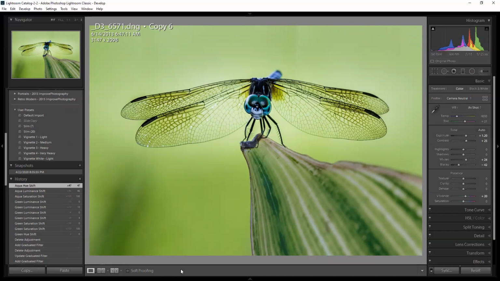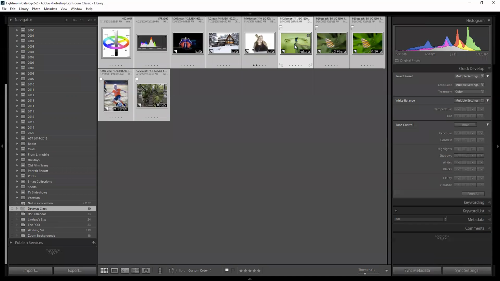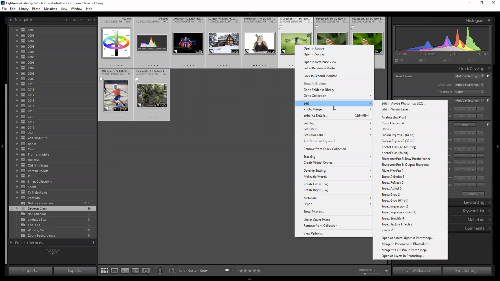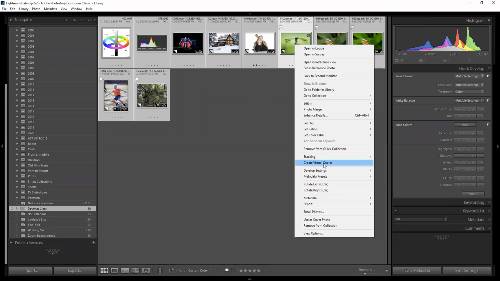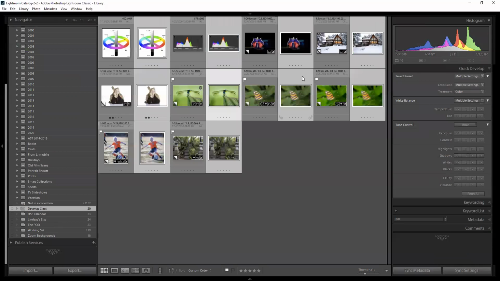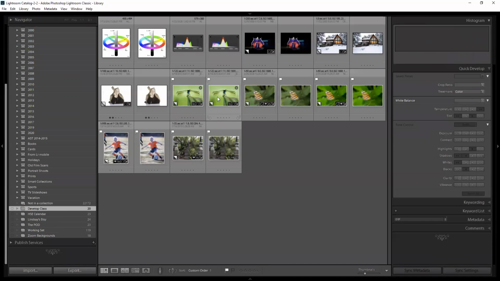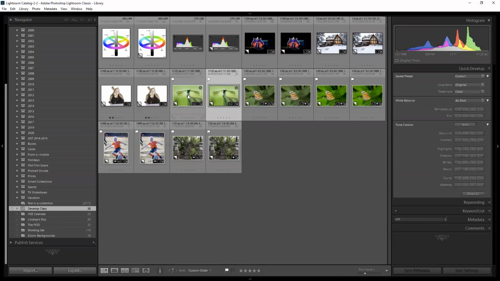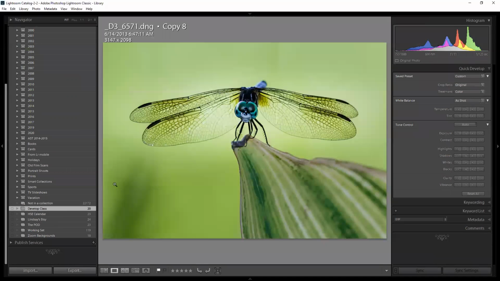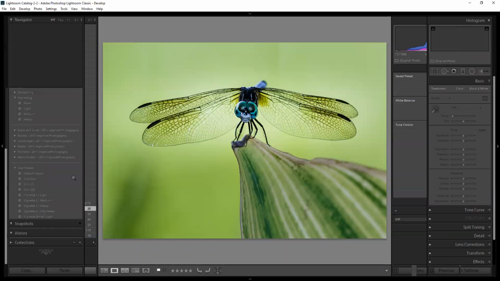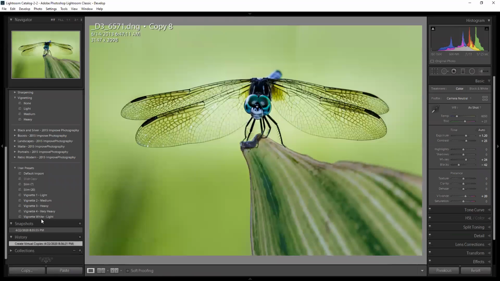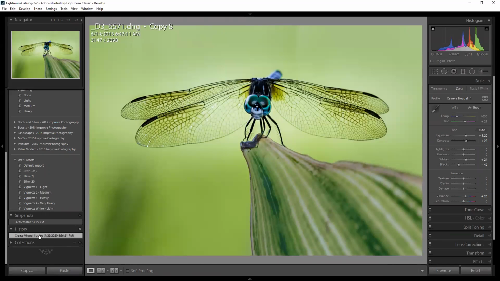Virtual copies we talked about last time, but it's important to talk about those again. I can create a virtual copy of an image. Whoops, I created a virtual copy of every image, but same point. When I created that virtual copy, let me go back to the develop module. It has no history. It just starts where it is, but I can make whatever changes I want to it.